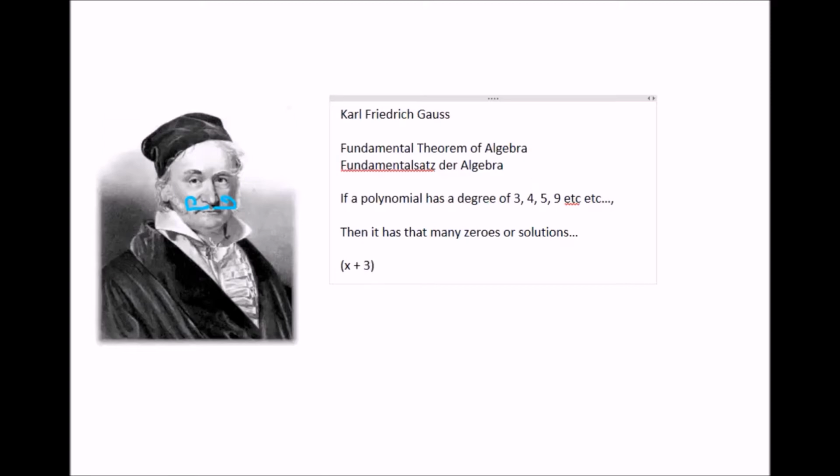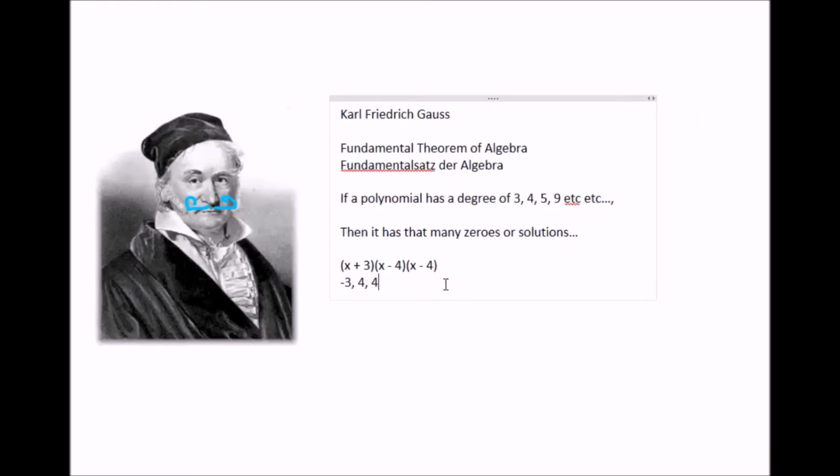Let's say you factored out this equation, and you got x minus 3, or x plus 3, x minus 4, and x minus 4. Now, there are still 3 answers. The answers are, of course, the zeros are negative 3, 4, and 4. It still has 3 answers. However, one of them repeats. This 4 repeats. It still agrees with the fundamental theorem of algebra because it has 3 answers.